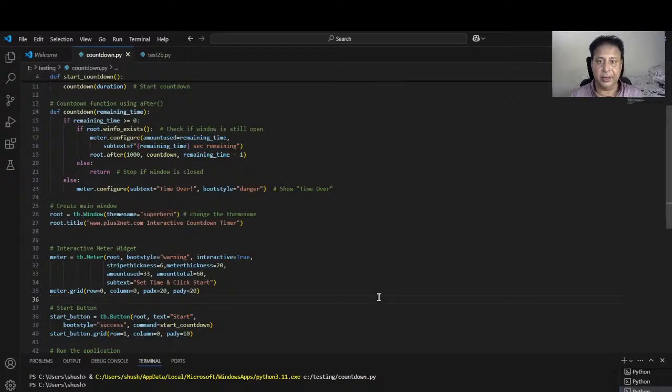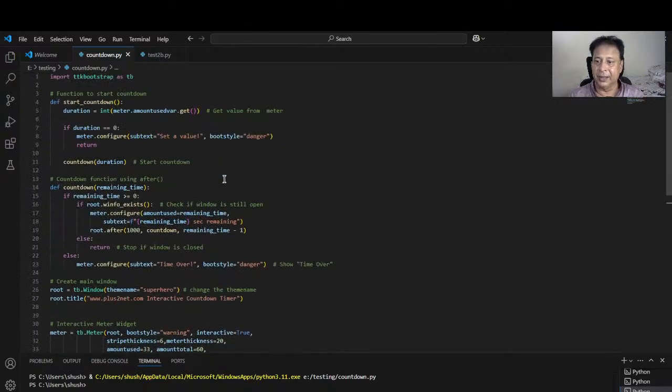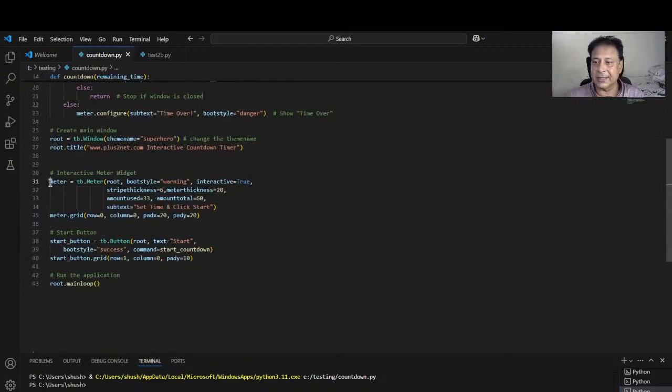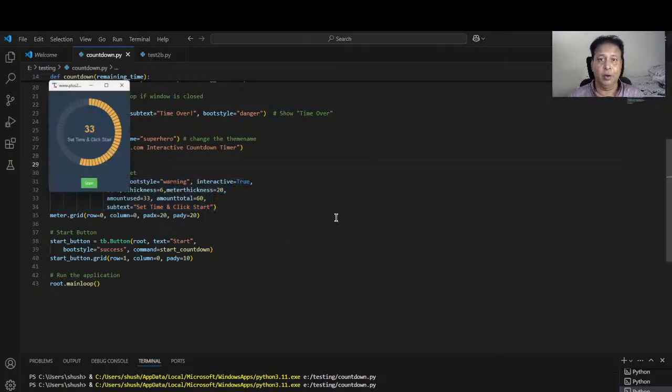Okay, I am here. Here it is. This is a small code, not very big, and there are only two functions. The meter is kept here. Now here is a little math question, but first let's run it once and see, so you can have a better idea of what we are going to discuss.